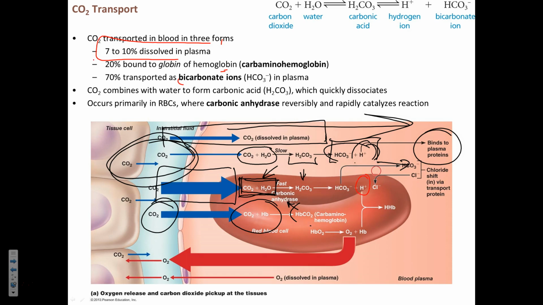Hydrogen ion binds to hemoglobin. Because in plasma, hydrogen ion, look at the picture. What does it bind to? It's written there. Just read it. Plasma proteins. What is the most common protein in red blood cell? It's in red blood cell. It's going to bind to albumin. You're absolutely right, in the plasma. In red blood cell, what's the most common protein in red blood cell? Hemoglobin. So this hydrogen is going to bind to hemoglobin.